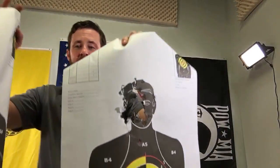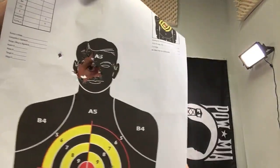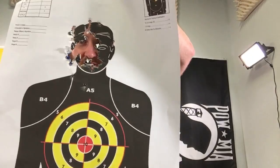So the range went extremely well. I was showing the targets here. Punching daylight. Holds a repeatable zero. Nice, accurate optic mount. We love it. It's ready to go, man.